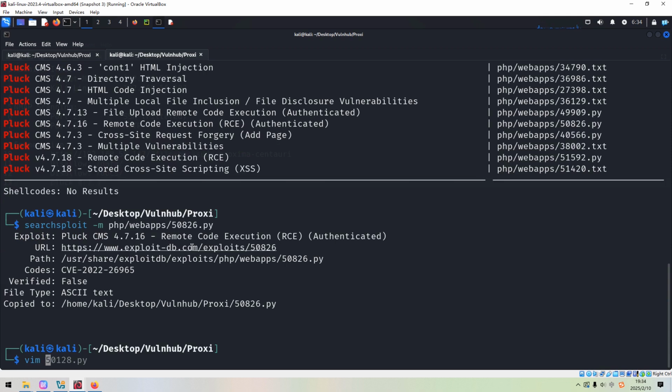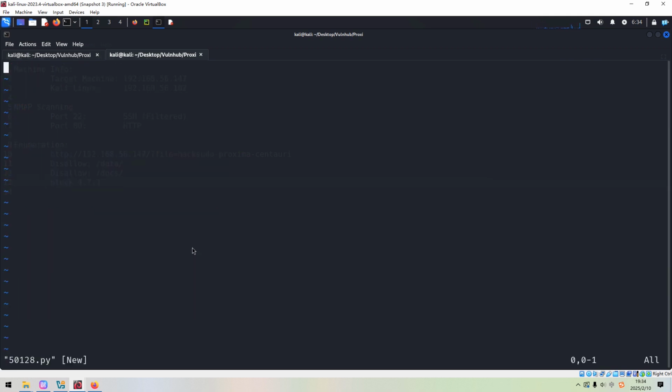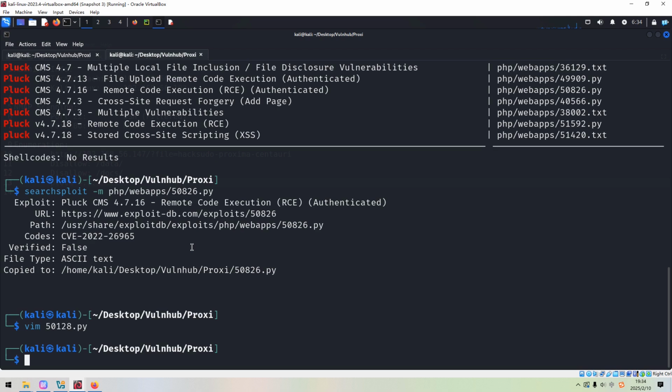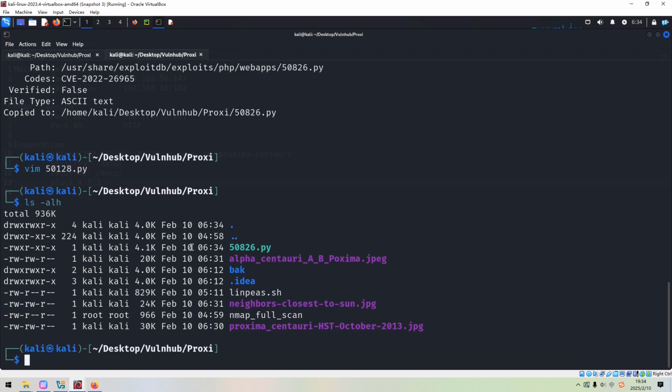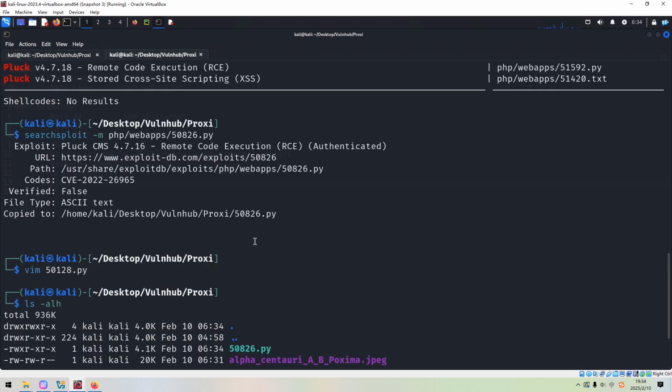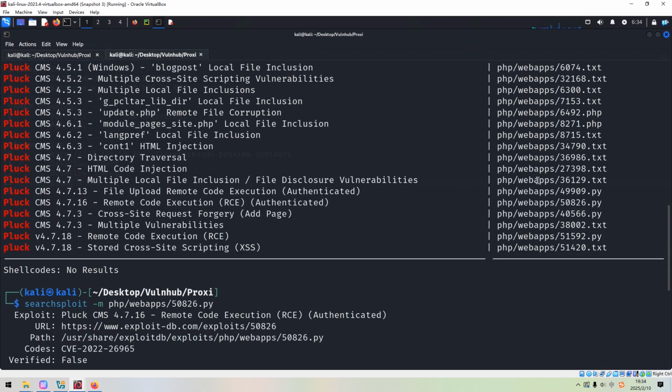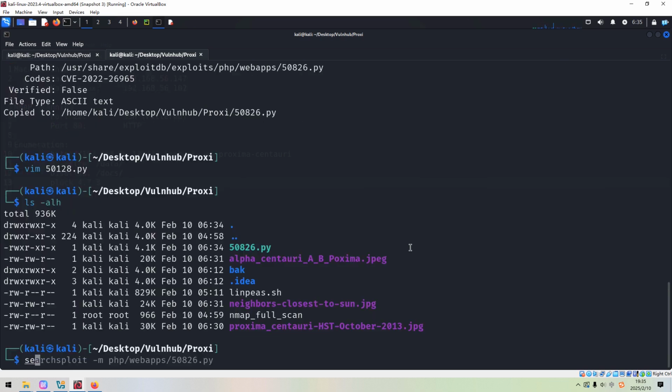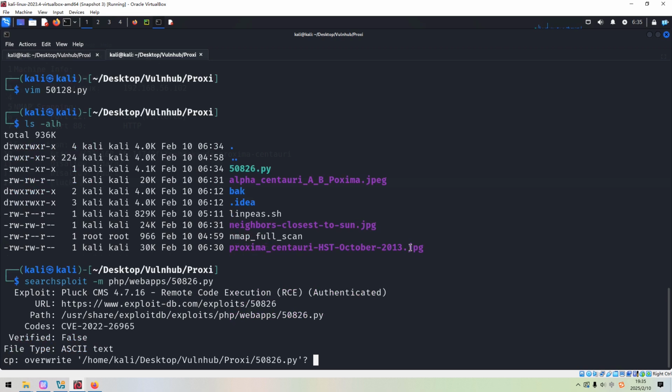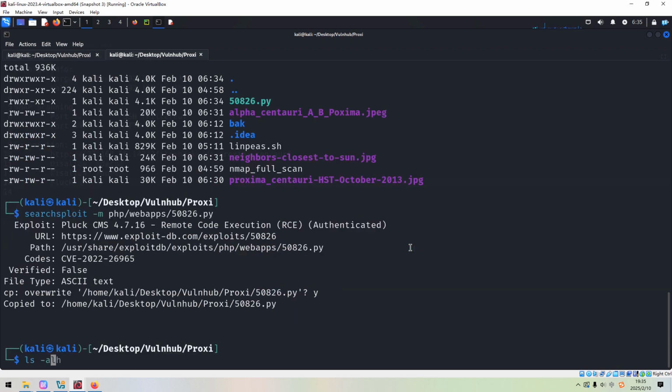And let's use the Vim editor to open it. Oh, not what I'm doing. Vim, not this one. So this should be... why nothing here? Maybe we need to get its copy again. Yes.